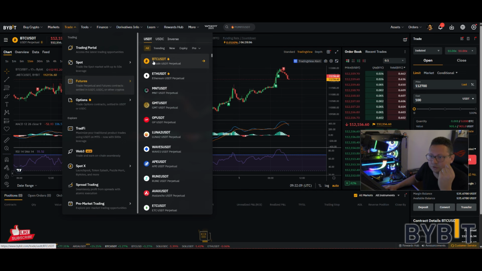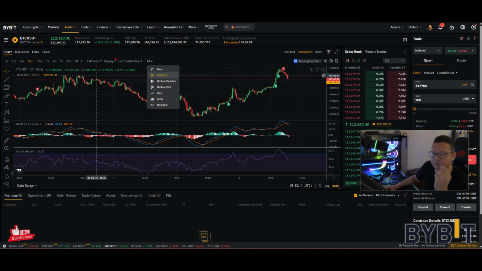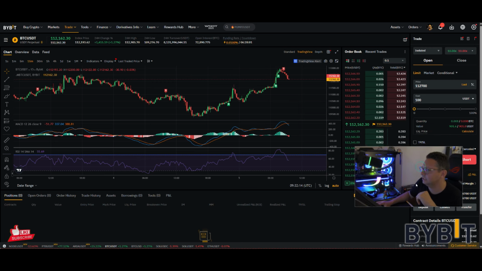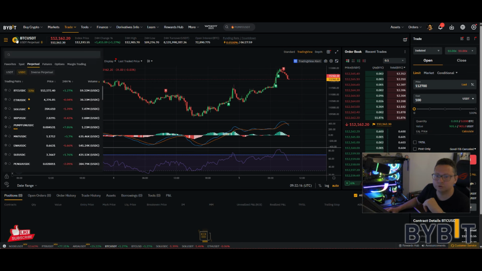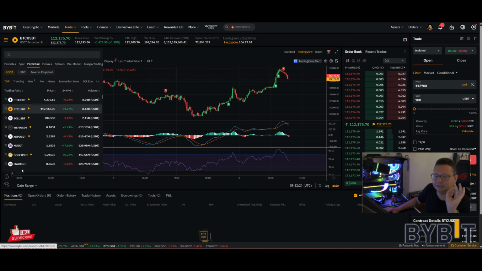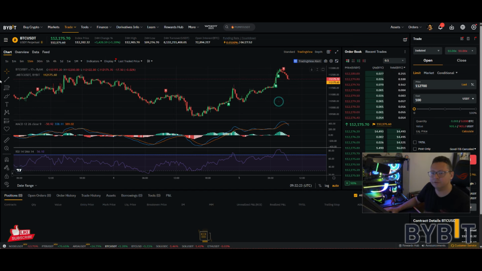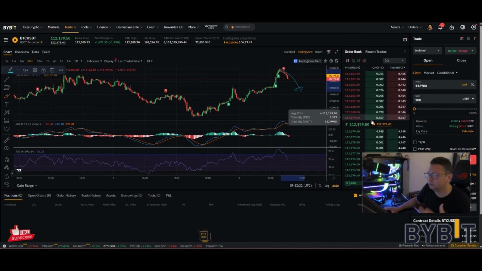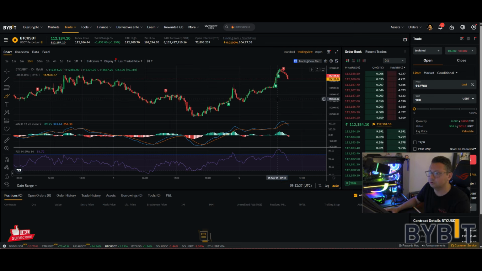And here with futures trading comes the magic, guys, because if you switch over to futures trading, you can see that here you can also switch between different coins, but always using basically USDT. So here you can do futures trading if you think that the price is going down. If you think that in the next coming hours the price will go down, you can go short with a coin without even owning it, by just using your stable coins like USDT or USDC. So with stable coins you can go short or long here, even without owning the coin. You can bet kind of that it's going up or down.